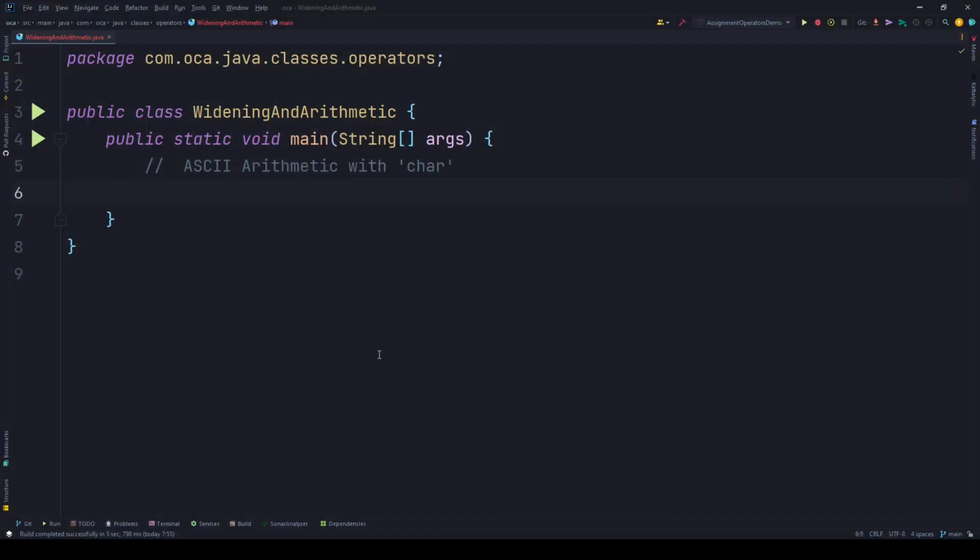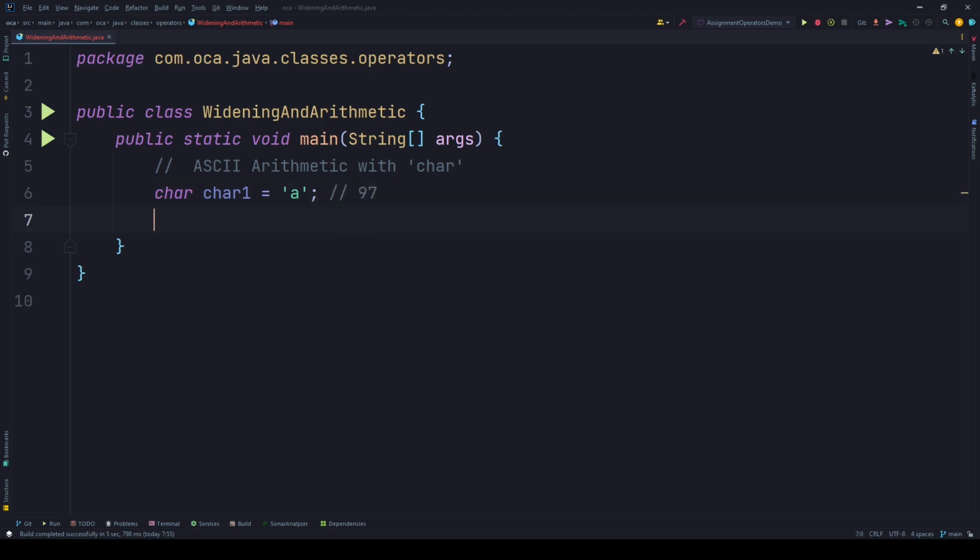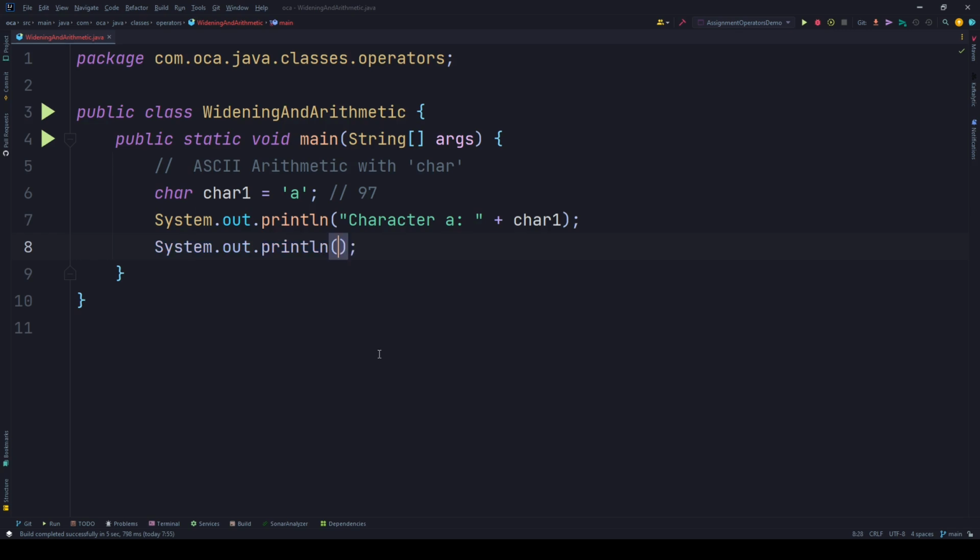Let's see the example. Let's create a char variable, a. We know that its value is 97. Okay, now we are going to print the character a is. Now we are going to print the sum. Character plus character.